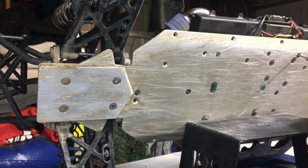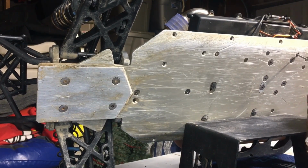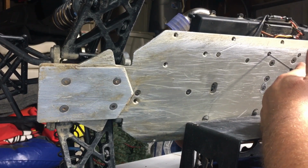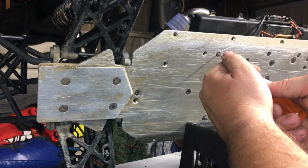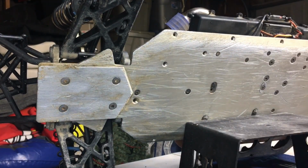Make sure you guys don't over tighten these, as you'll strip the plastic. Just get it nice and snug. Don't use a power wrench, otherwise you'll strip the plastic out and then you'll have to purchase another battery electrical tray.